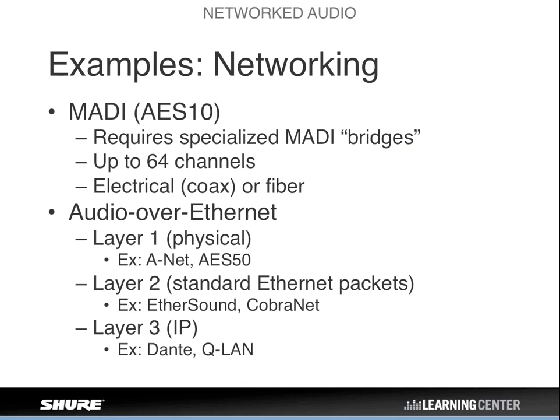And when you get into layer 3, things like Dante and QLAN, the advantage there, particularly when we talk about Dante, is that they can even coexist on data networks, whereas something like CobraNet has to exist as its own little network. With some of these newer technologies, your digital audio can go on the same network as your corporate email system, or whatever. There's no reason the digital audio can't be shared with everything else happening on your network. So that's how these systems have evolved from a very standalone thing that just uses the physical hardware of an Ethernet network to something that essentially is an Ethernet network.